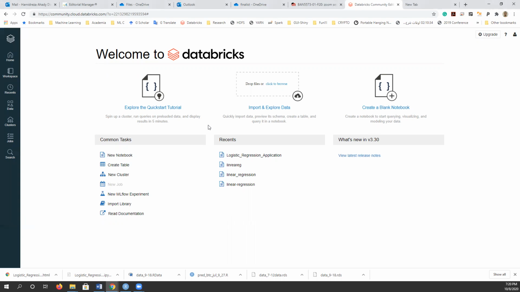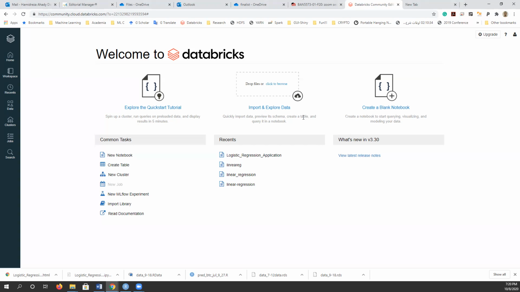Then please log in to Databricks. As I said, for avoiding issues and avoiding too much time fixing the connections, I'm using Databricks. From now, I won't spend time on this, but you already know how to go to the cluster, run a cluster, and also upload the CSV file.